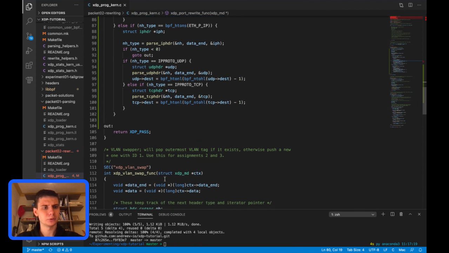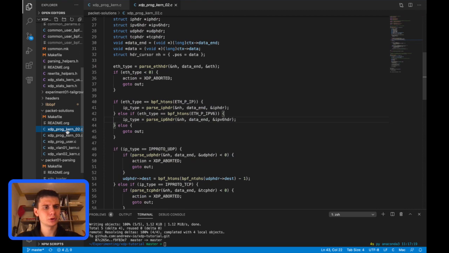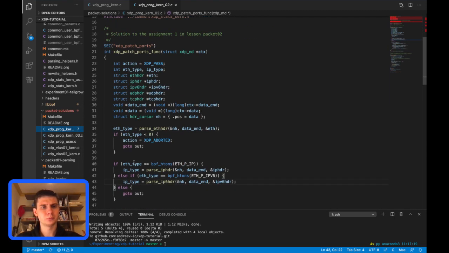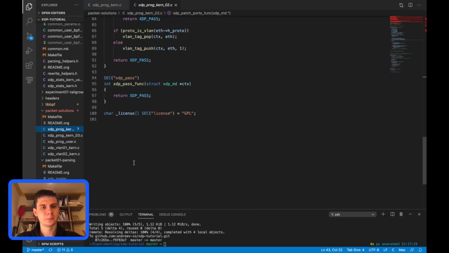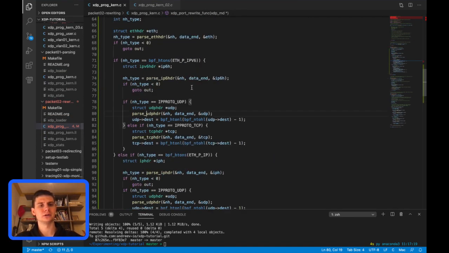You know what? We're gonna cheat a little bit. Take a look, there's always the solutions. That's kernel 02, that's the one we're writing. Nope, we're not patching ports. Solution to the assignment 1 and pack. All right.